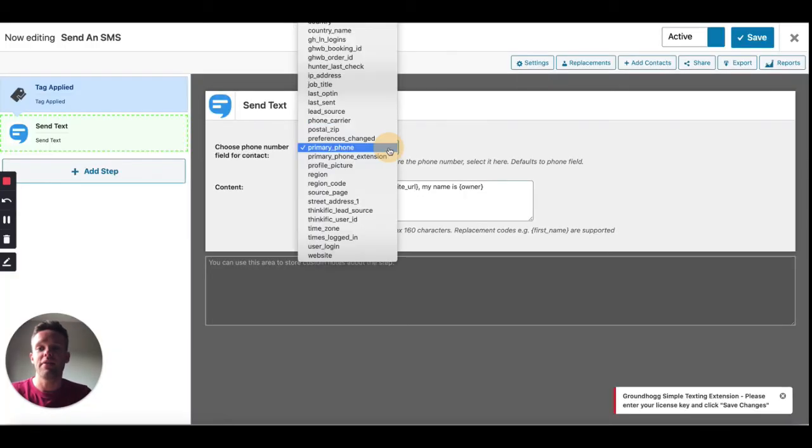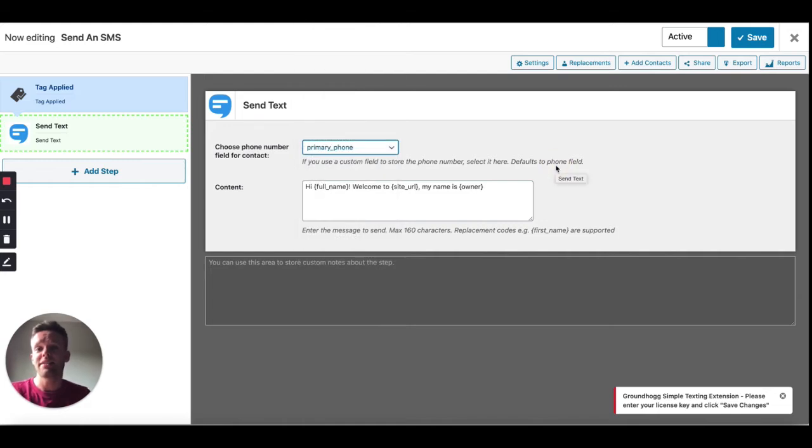The top field here allows you to choose which meta field your contact's number is stored in. So for example, the default in Groundhog is primary phone, but perhaps you have a custom CRM in use, perhaps you're importing data from somewhere else and you might have a different meta key you're using. You can go ahead and choose that. At the time of making this video, Simple Texting only supports 10-digit numbers from the US and Canada only, and this field assumes that those numbers are correct. So we don't do any post-processing or adding in any extensions, etc. So we assume that the numbers you're giving to our funnel are 10-digit numbers only.